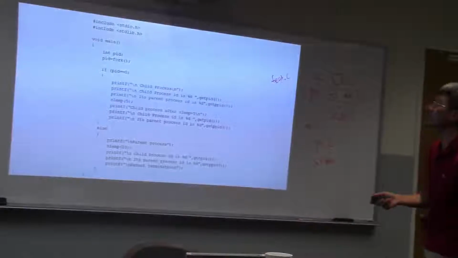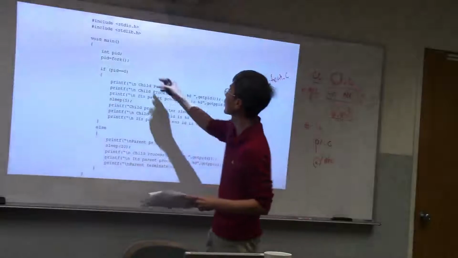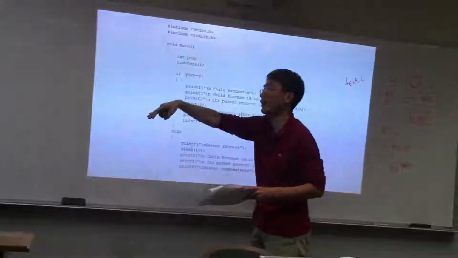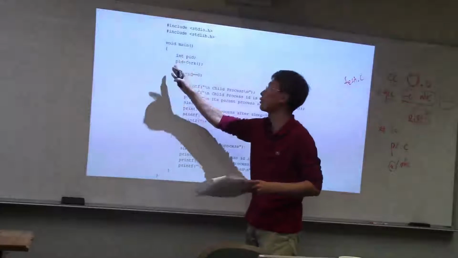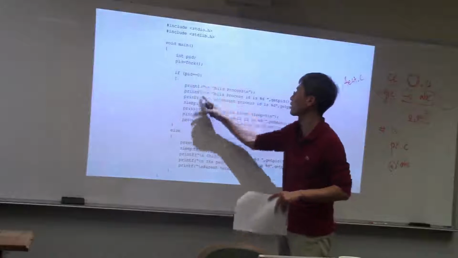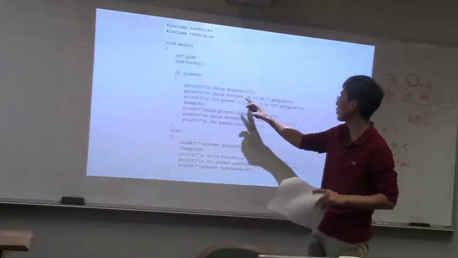So it's basically the same, but slightly changed. You can see first we create the process. Instead of the ID before, it's up to you, you can use a PID or not. So we will check the output of PID. PID means it's a child process. It's created. So, child process ID.